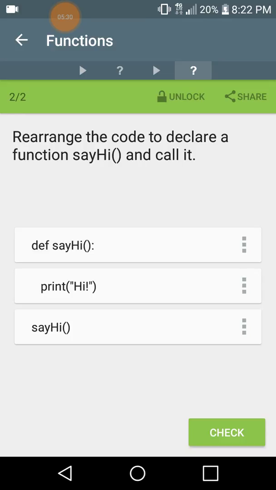So notice it is indented. It's underneath and indented. Then we are going to call say_hi afterward. It's not indented. It goes back to the left. And it's just the name of the function, say_hi. And when we define the function, there was nothing in the parentheses. So when you call the function, there's still nothing in the parentheses.